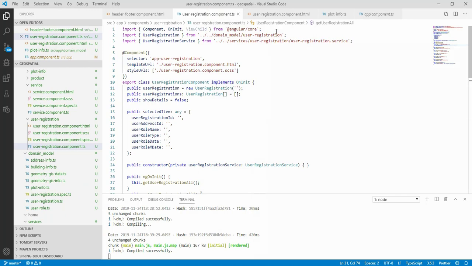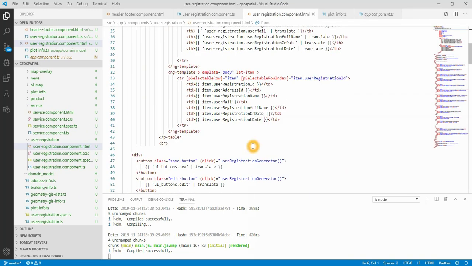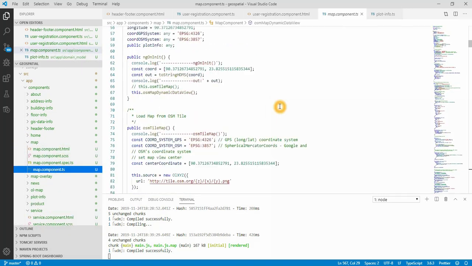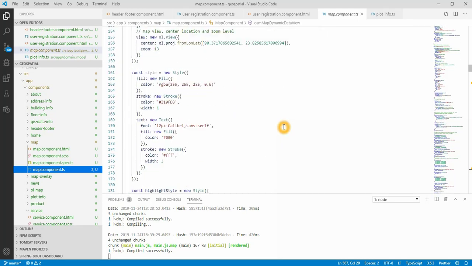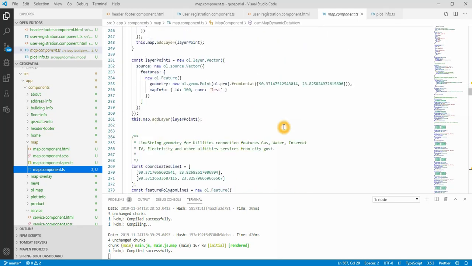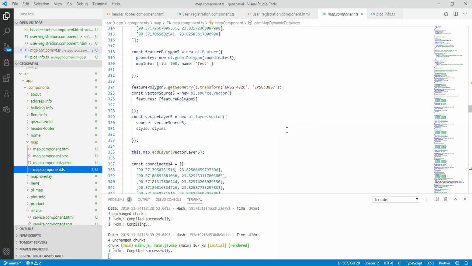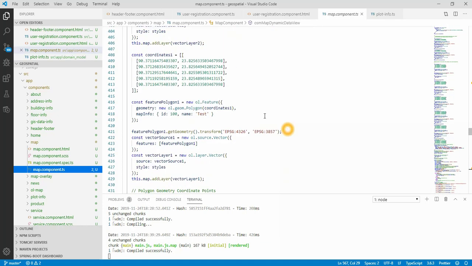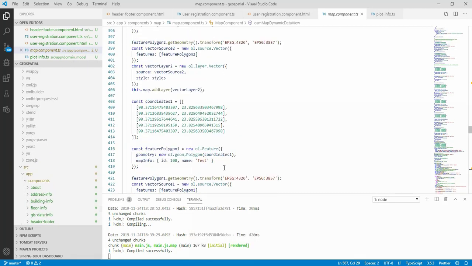Here is the registration form. You see here, this is the form. The same thing will happen in the address registration form, and in the plot registration, building registration, floor registration, and unit registration. This is the part I already discussed in my last screencast: how you can integrate all the maps, all parts of the application, and then build your own geometry into the maps and visualize it on the maps. Just follow the previous screencast, and you will get the detailed idea of how it works.